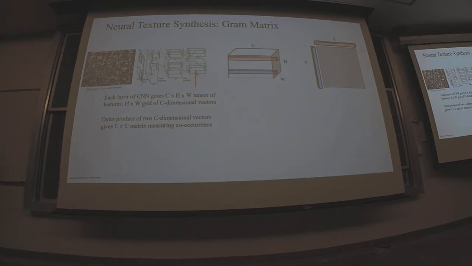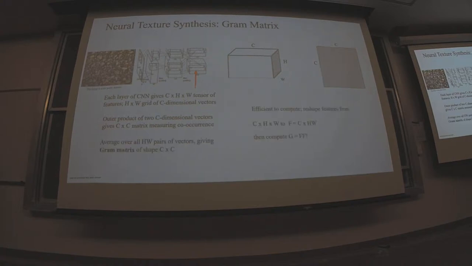So it's telling us which features, I guess, tend to activate together. So again, it's just capturing the spatial statistics. You can actually substitute the gram matrix with a covariance matrix and still obtain similar results. The problem is that the covariance matrix is a bit more computationally intensive, so that's generally why it's not used. It's more efficient to calculate this gram matrix.